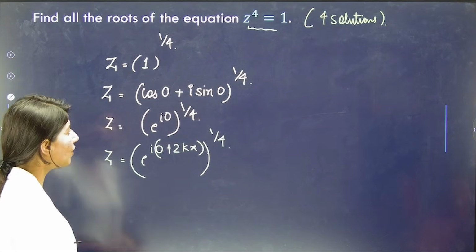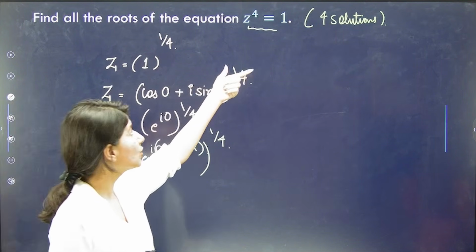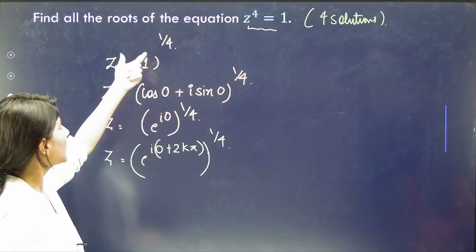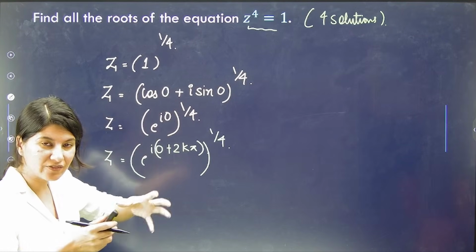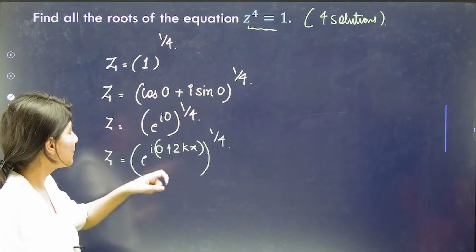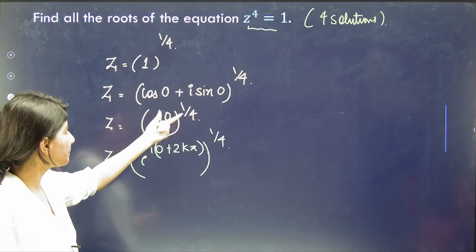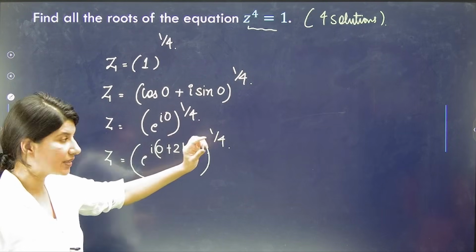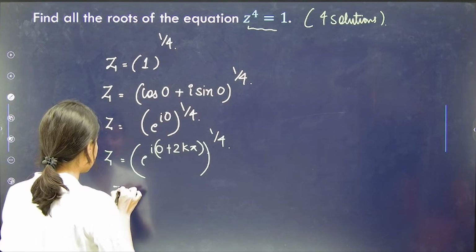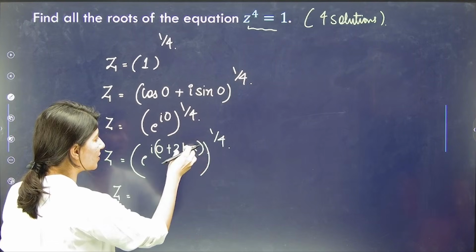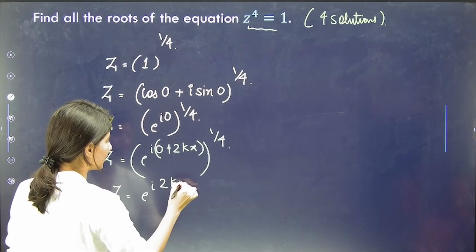Right? So this is a step-by-step technique: whenever you have to figure out the solution of these types of equations, convert the number into either trigonometric or polar form. Both are very, very similar forms. Once you are done with that, keep the power 1 by 4 aside for now and just add 2k pi in your argument. The last step is to apply de Moivre's theorem, which says this 1 by 4 will be multiplied with this 2k pi, giving 2k pi by 4.